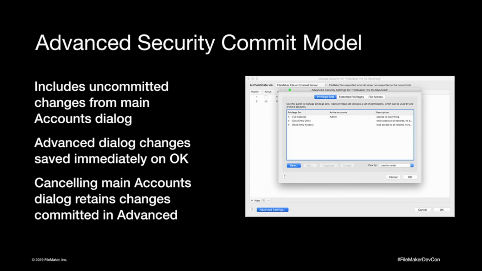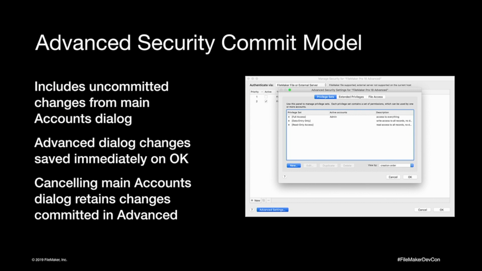OK, thanks. So the commit model. So you remember that previously in 17, you had the basic and the detailed view, and you had to commit before switching to make sure that the two views were in sync. We decided to take another look at that. And where we ended up with is the advanced security commit model.